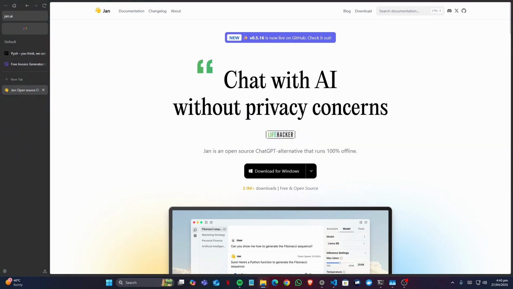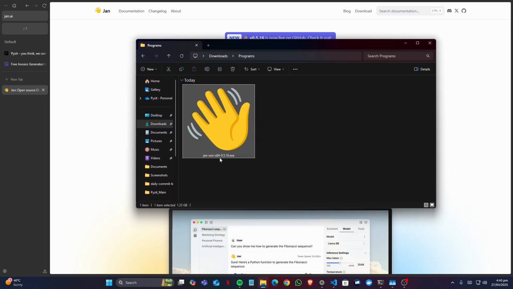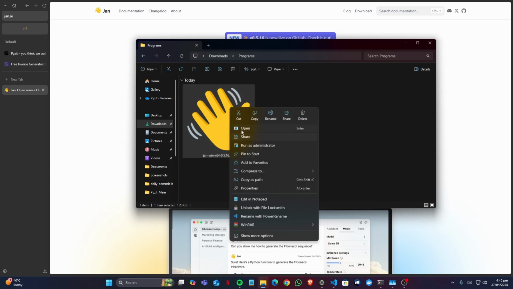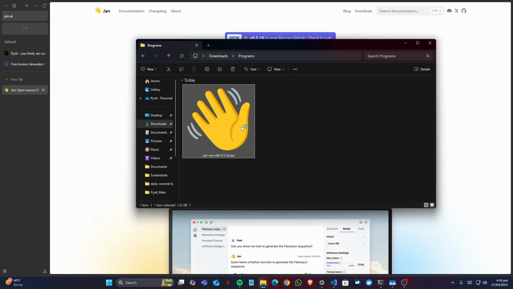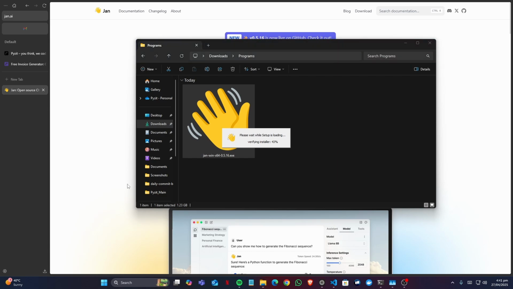But as you know, I have already installed this. You can see I already installed Jan, which is basically a janwin.exe file. So the next step is you need to simply install this. For installation you can simply click on it and click next, and it will install this inside your system. But in my case I already have it installed, so I don't need to install it again. The installation process is quite easy. You don't need rocket science for the installation of this.